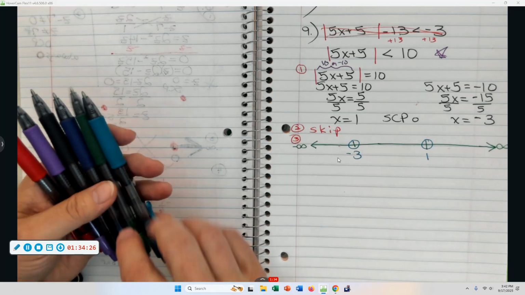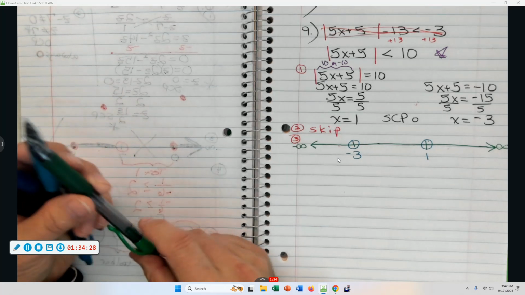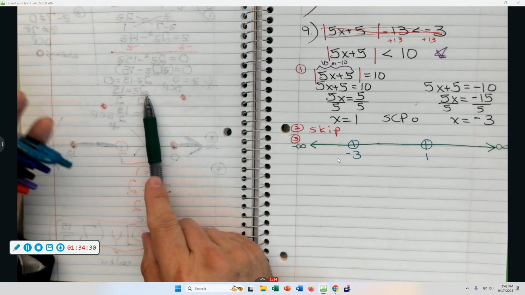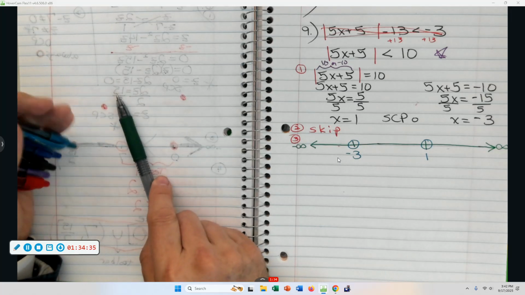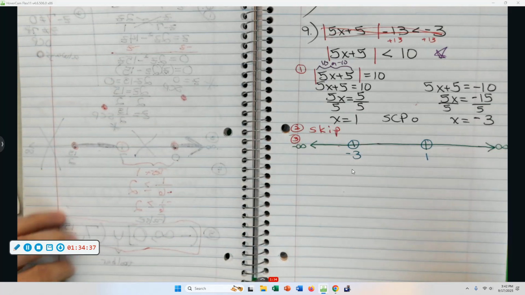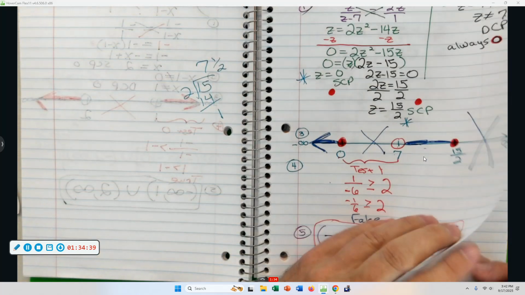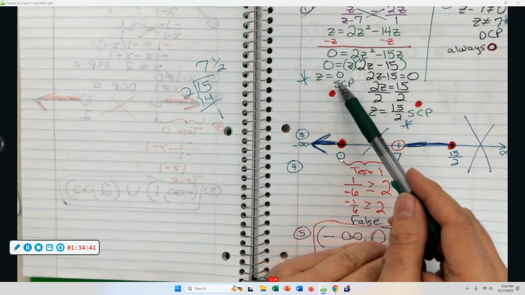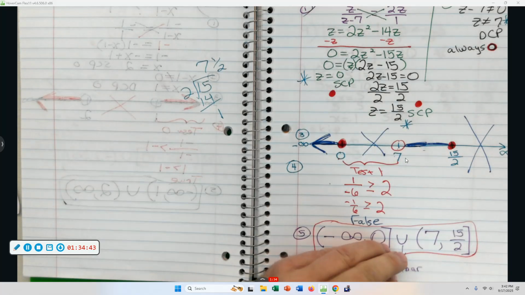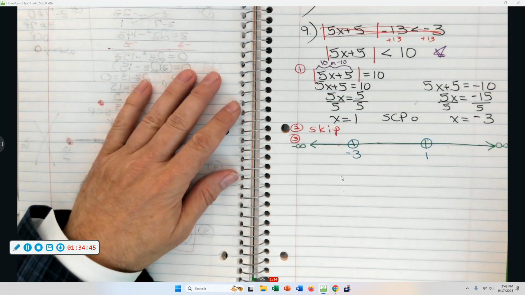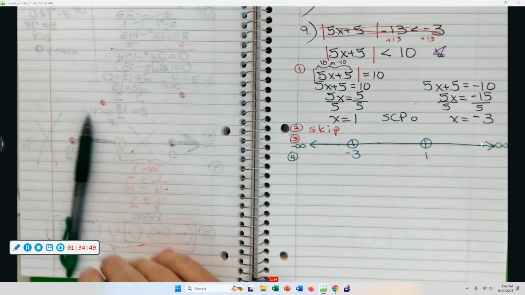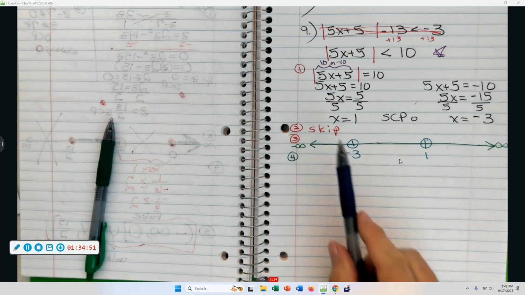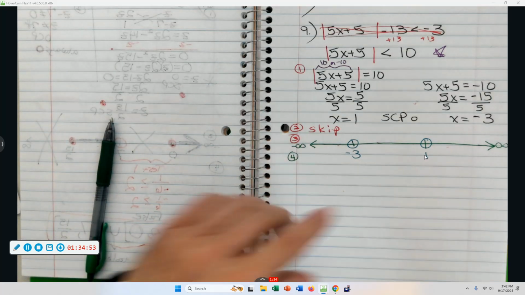What number do you think I'll use as the test value? The last time, that other one, I wasn't able to use 0. Can I use 0 here? Yes, because 0 is not a cut point. The only time I'm not going to use 0 is when 0 itself is a cut point. Otherwise, I'm going to test 0. Which interval contains 0? Interval 1, 2, or 3? 2. Yes, it's between -3 and +1.